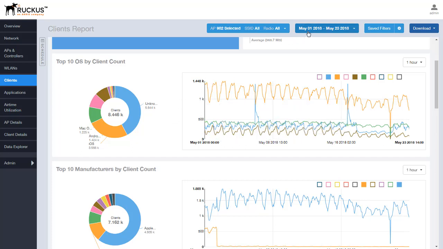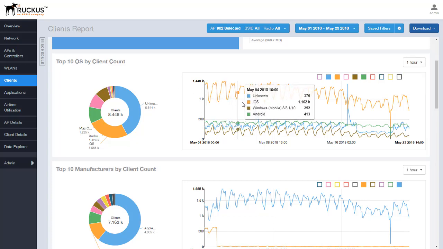Now, depending on the date range you have up at the top, we can provide more granular detail or better graphing based on the hour, day, and week. If you do have a date range that's within 7 days, you can go down to a 15-minute interval based on the line graph if you so choose.